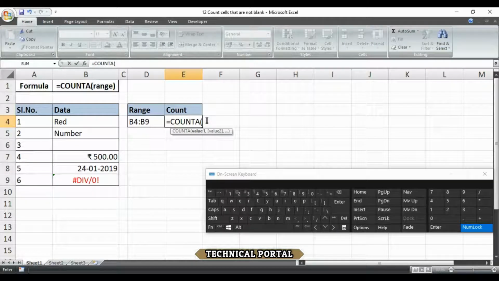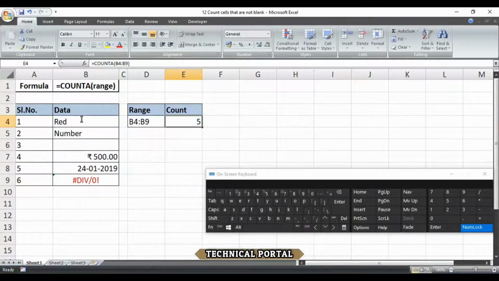So you can write it down here, or you can just click the data range here, then close the bracket and hit the enter.